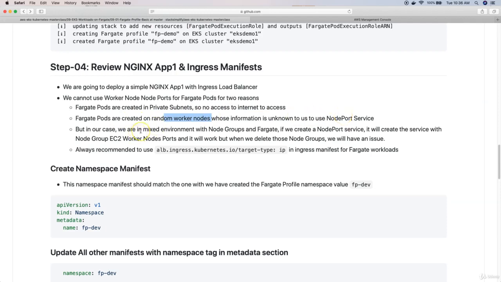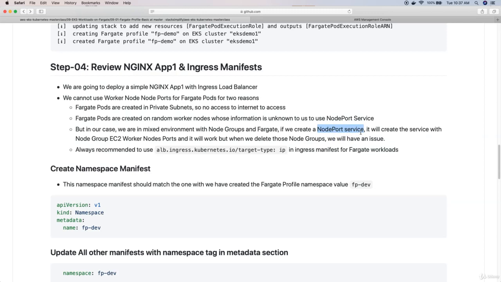But in our case, when we are doing the mixed mode environment with node groups and Fargate, if we create a node port service with an Ingress load balancer and there is no target-type IP annotation, things will still work, because the node port service you created is also present on the managed node groups.